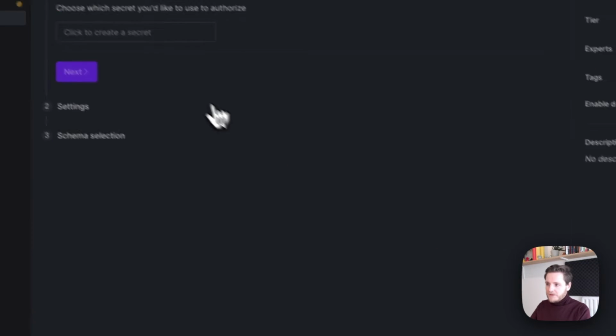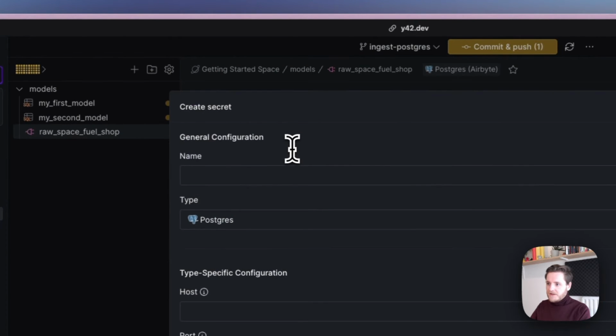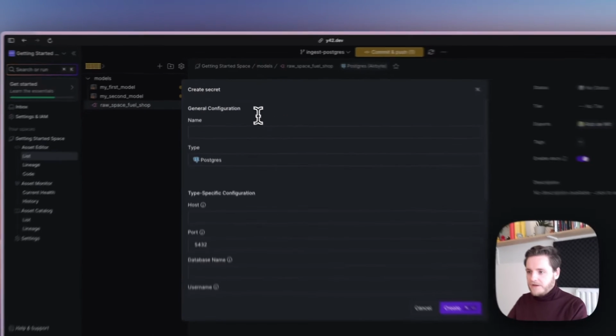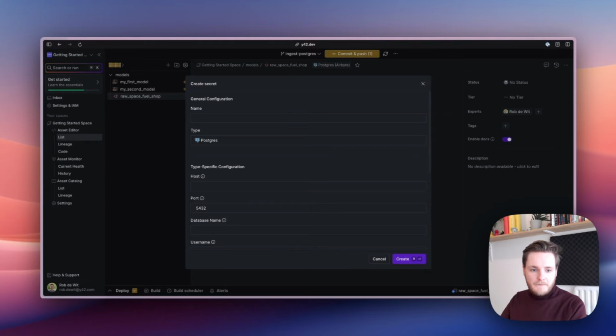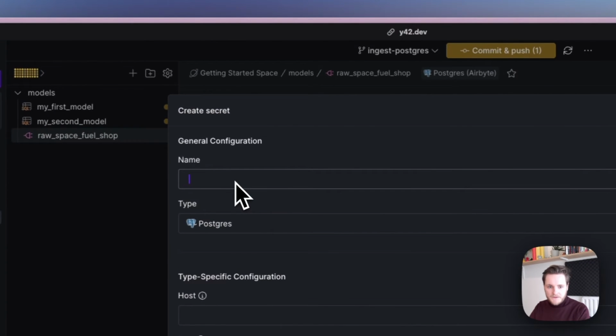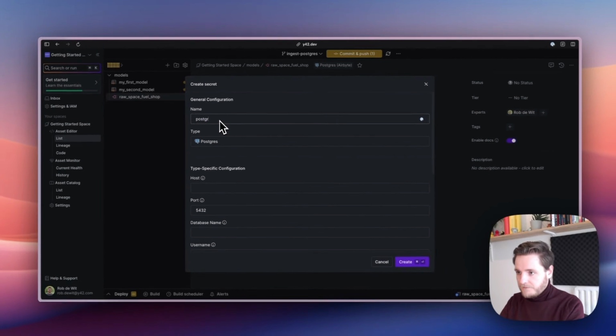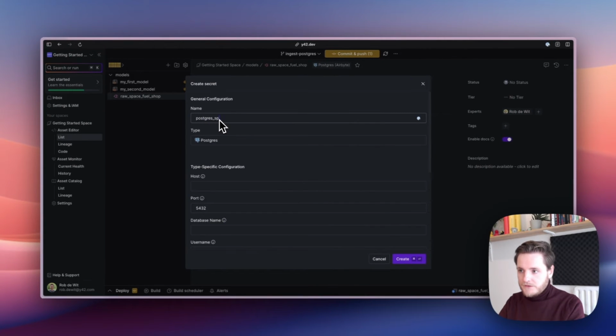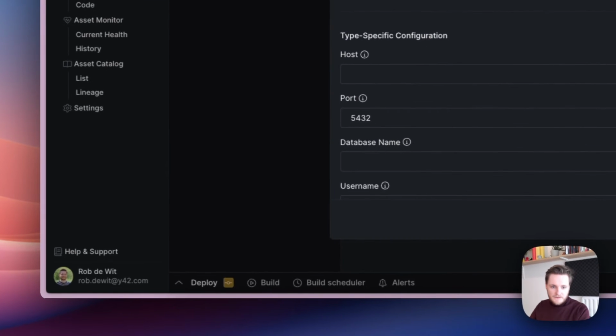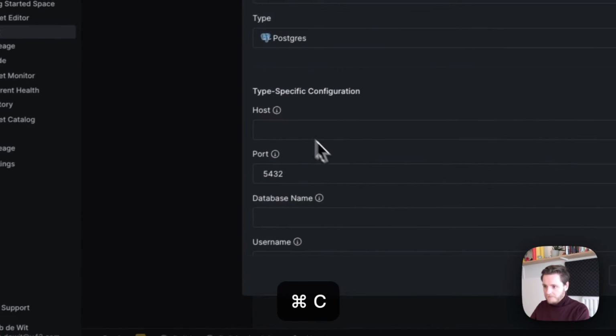There we go. The first thing we need to define when creating a new source asset is a secret that we can use to authorize with the database. So I need to copy paste these credentials from the Getting Started guide, where you can also find these yourself. Let's call this secret Postgres space fuel shop. The host, as I said, I will be copying.